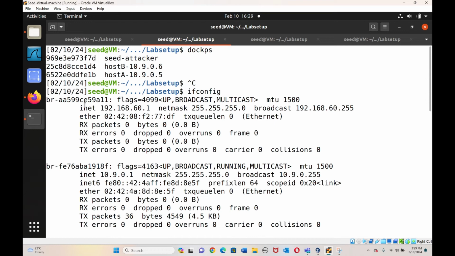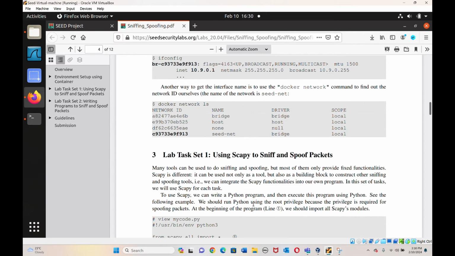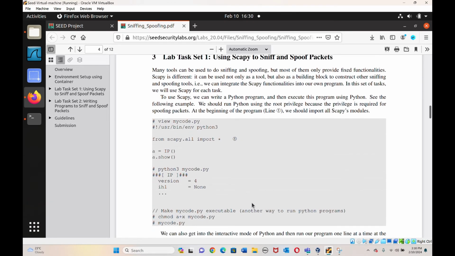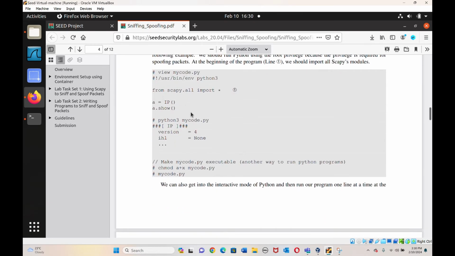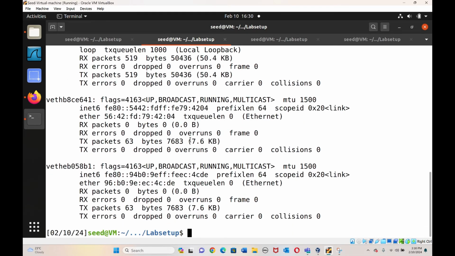So these both are your interface numbers. As you proceed with other tasks, you'll be using the interface number. So for our first task, we have to execute this code. So I'll demo that.